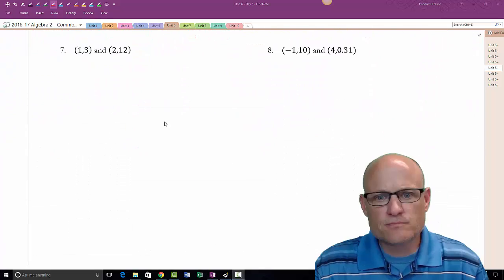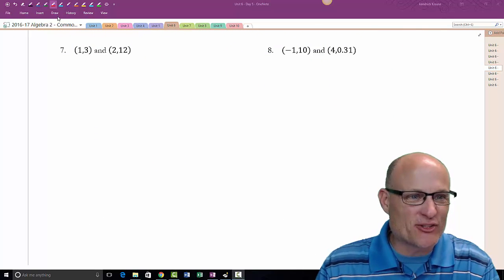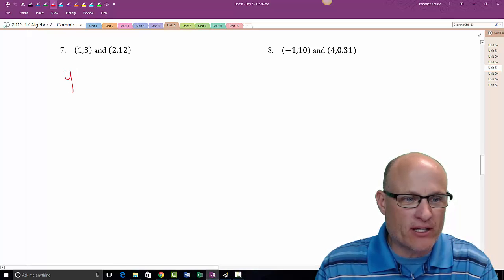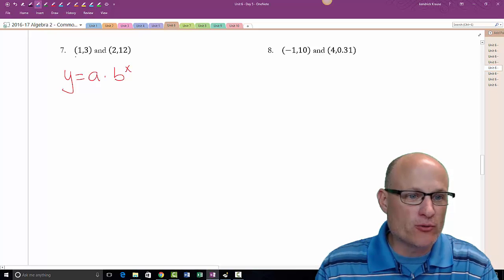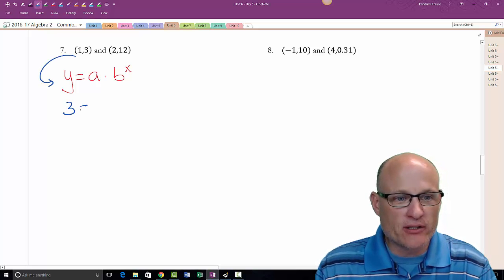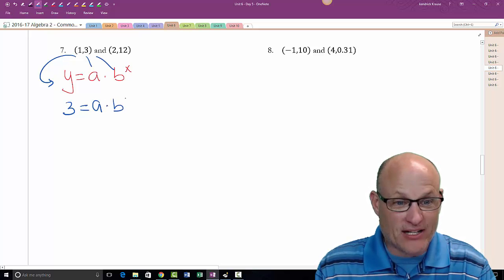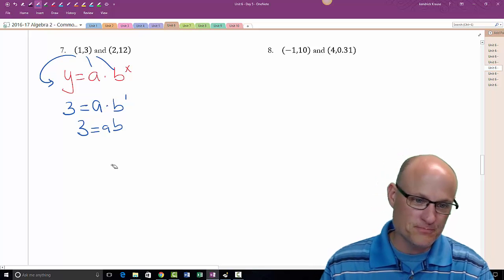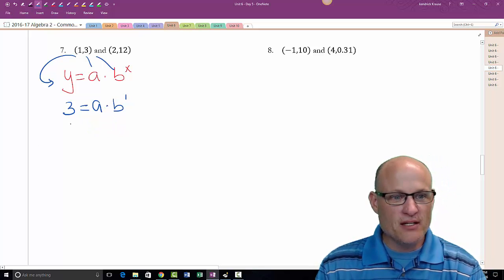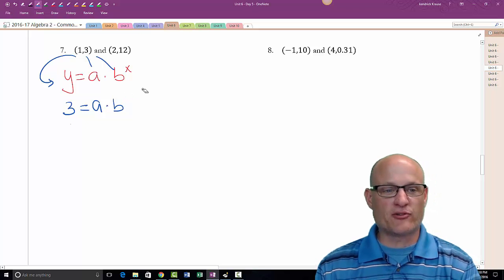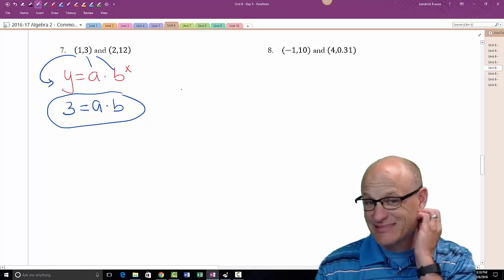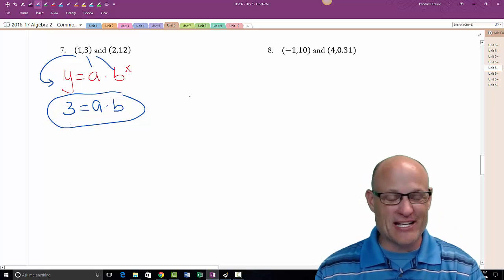All right, let's see how we're going to deal with these. These aren't too bad. They're a little crazy. So remember, it's our regular equation, y equals a times b to the x. We're going to plug in that first point. In for y goes 3, in for a goes a, in for b goes b, and in for x goes 1. Well, that's really just 3 equals a times b. 1 to the 1 is the same as 3. So 3 equals a times b. Maybe that'll help us out later. But that's not as nice as the last ones. The last ones got rid of b, and I was just able to figure out what a is. So these are a little bit trickier.